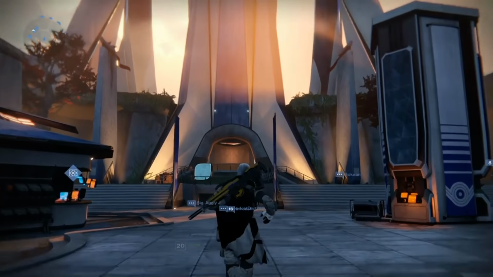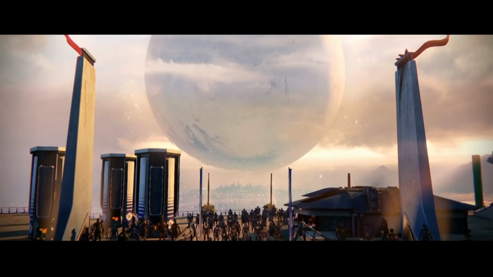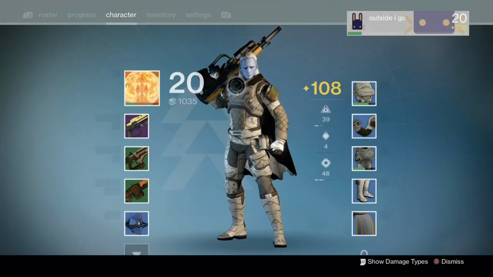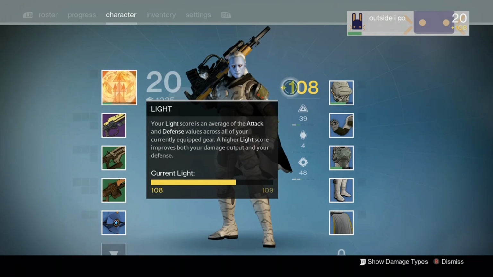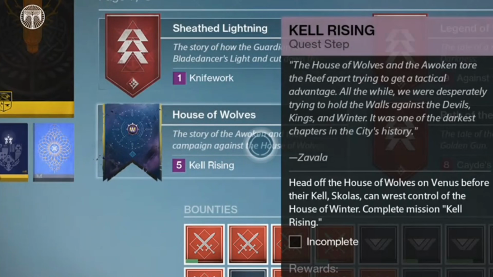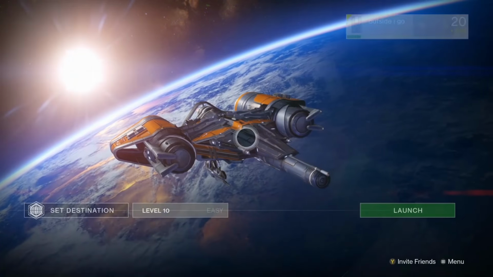Last episode, we knocked out both Venus and Mars, destroying the heart of the Black Garden. The vanilla campaign was complete, and after watching the final cutscene, our Guardian had reached level 20 with a 108 light level. Today, in day 4, our mission is to complete both the Dark Below and the House of Wolves questlines.